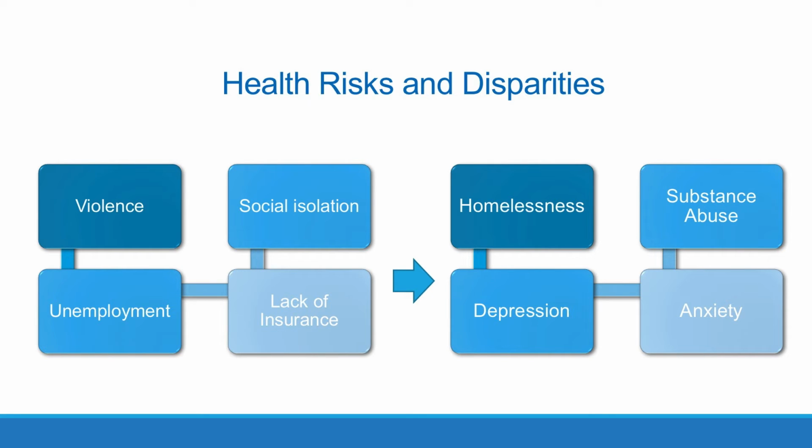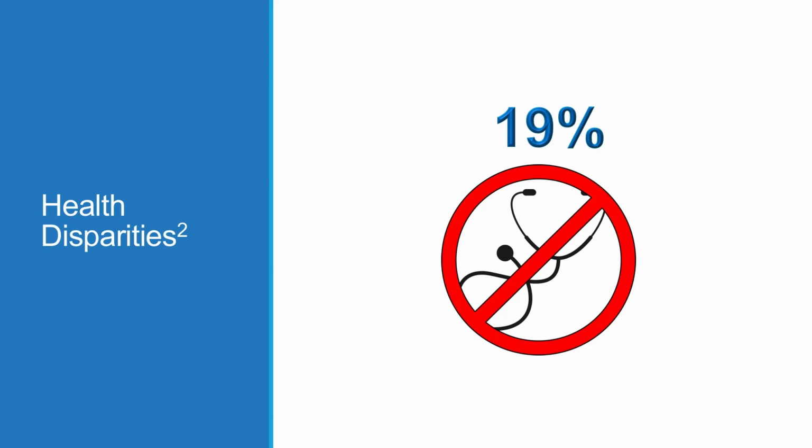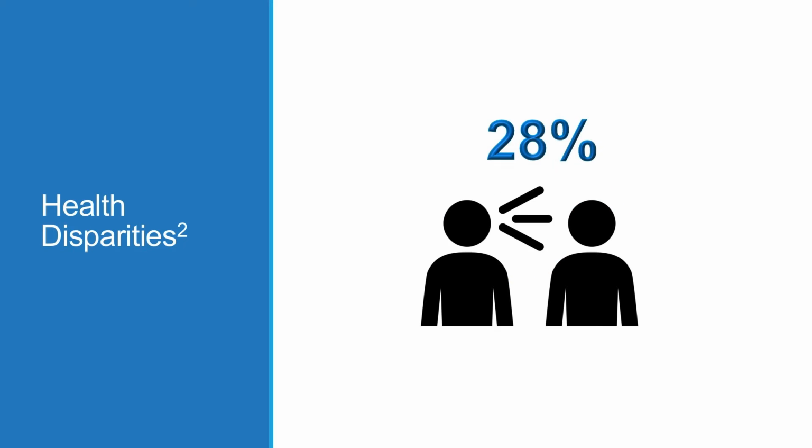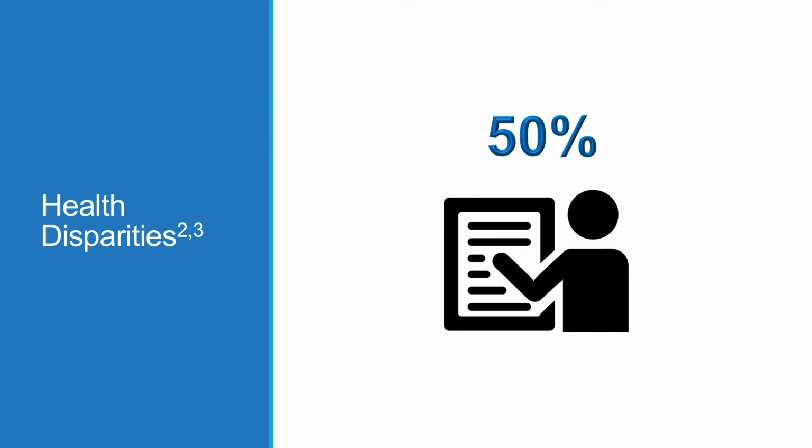Family acceptance is a significant protective factor with each of these outcomes. It is important to note that many of the barriers to care are from within the healthcare system. 19% of transgender people report being refused medical care due to their gender identity. 28% report experiencing harassment within a medical setting. And 50% of transgender and gender non-conforming people had to teach their providers about care for transgender people, and this lack of knowledge correlated with an increased propensity to delay needed care.